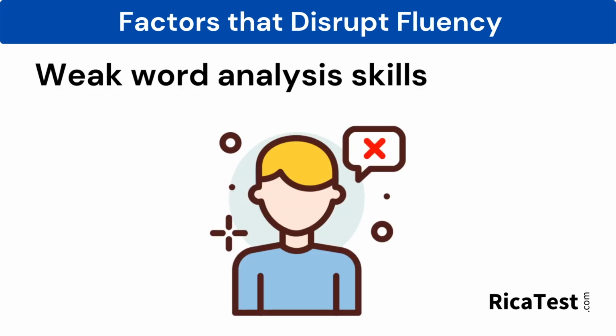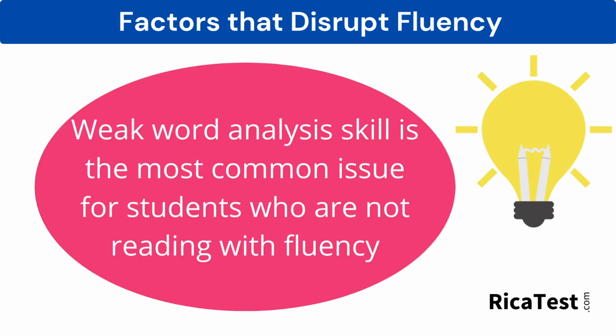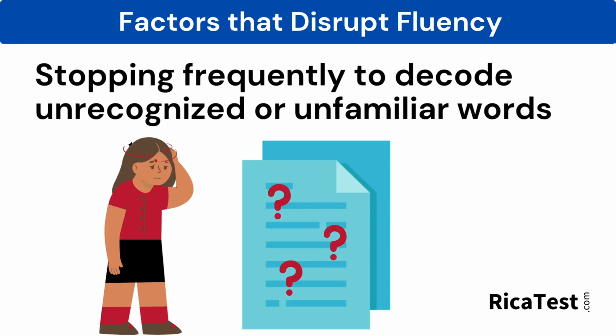Weak word analysis skills. This is the most common reading problem for students who are struggling to decode words. The major issue that persists with students who have weak word analysis skills is that they continue to encounter unfamiliar words. This slows their reading rate, which causes their reading comprehension level to sink.